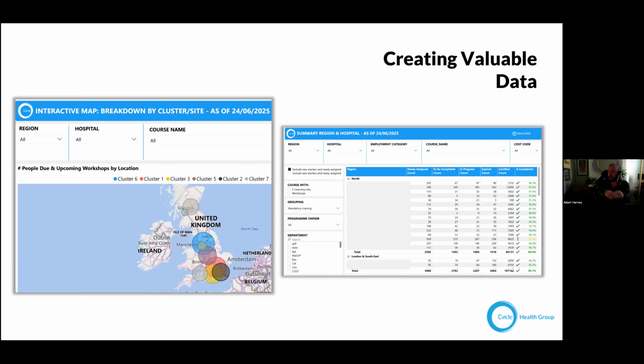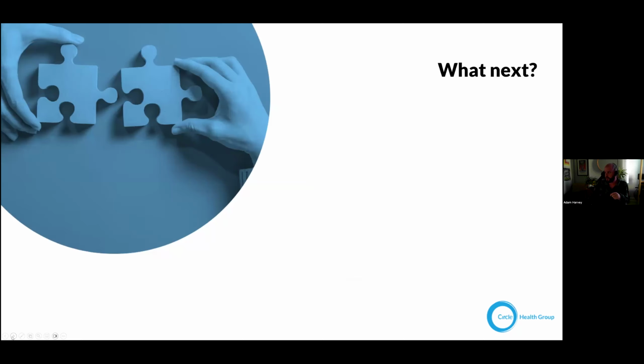And so we're able to produce back to the business a real cost saving, because we're able to use the data that the LMS is generating to predict where our training needs are going to be. We're still finessing and trialing that to get it perfect before we start using it in real anger, but it's there and it's working, and it looks like something that's really going to be useful moving forward.